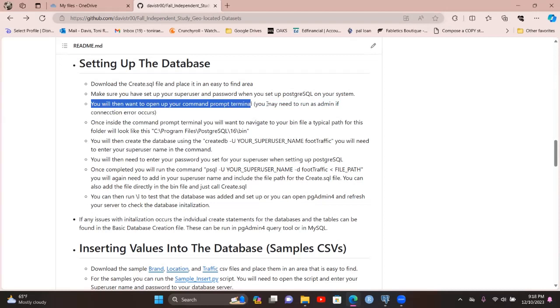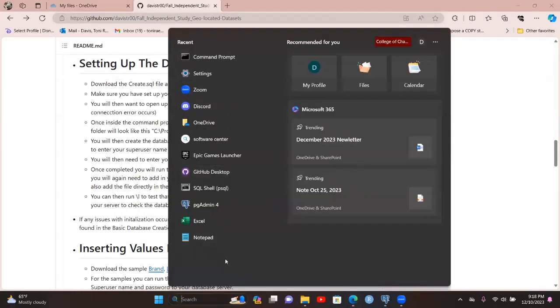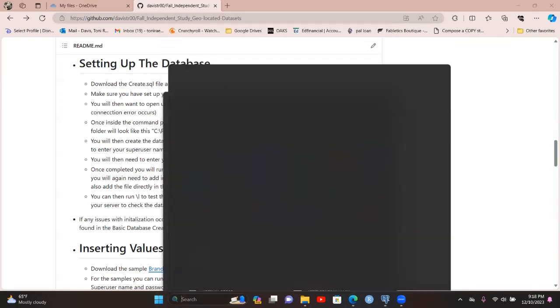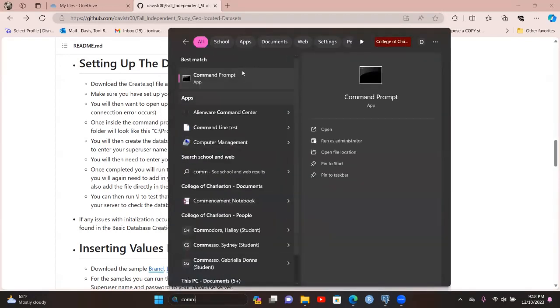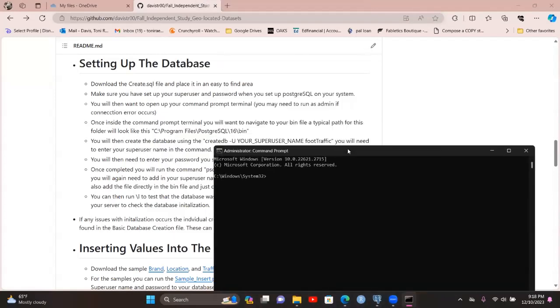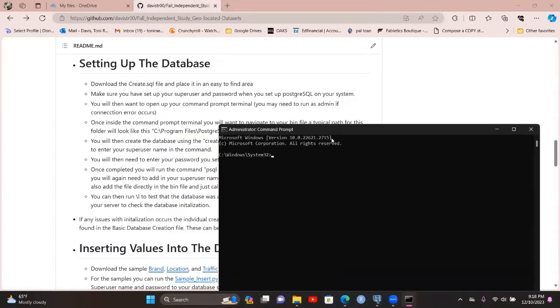Then we're going to want to open up command prompt or the command prompt terminal. So basically to find that, you'll just go to your settings button or your search button down here or the little Windows key. And you're going to type in command prompt. And for me, I'm going to hit run as administrator. So for me, my system requires it. Your system may not. I always recommend trying without running as administrator first. And then if it's giving you any trouble, then run as administrator.